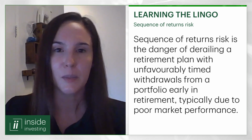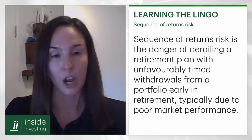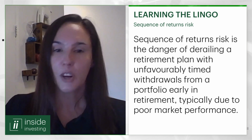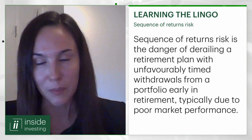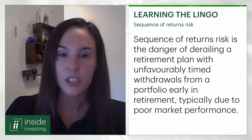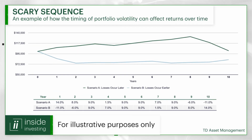I think we refer to this as sequence of return risk internally. Really what this means is it's the order in which investors experience their returns. And this can really have a huge effect on the longevity of a portfolio. So for example, if an individual starts needing to withdraw their money at a certain point in time, and this has happened right after a meaningful stock drawdown, that can be detrimental, not just to the current need for that money in that given year. If the scenario is retirement, okay, maybe you need a chunk of those assets right now, but starting to withdraw when markets are down means that you're eating away at an even more meaningful share of your investment base. And so then going forward, you have an even smaller investment base to continue to grow until the next time you need to withdraw money.